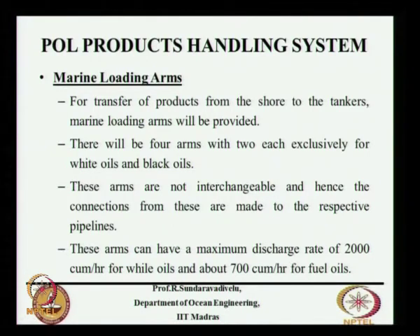There are three types of cargo for mechanical handling: bulk cargo like ore or coal, POL cargo, and container cargo. For POL products we normally provide marine loading arms — for loading or unloading. One advantage of marine loading or unloading arms is that they are a very fast method. Typically they will have four arms — two for white oil and two for black oil. The type of cargo coming into a POL berth will be different types, so we need different pipelines.